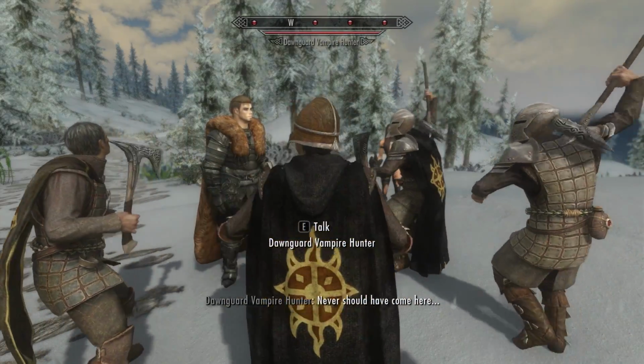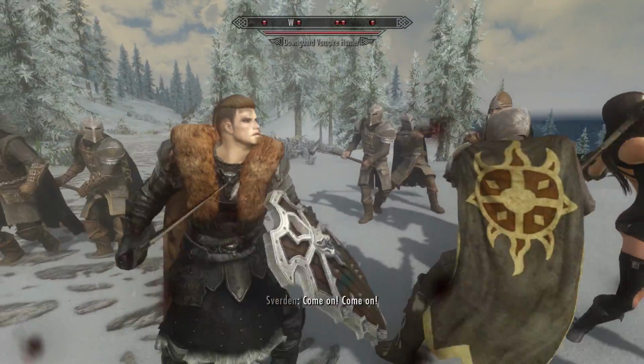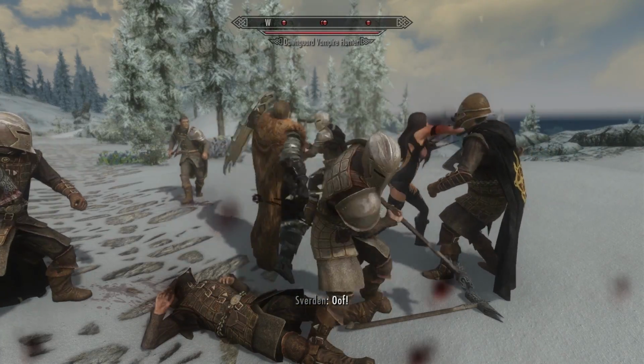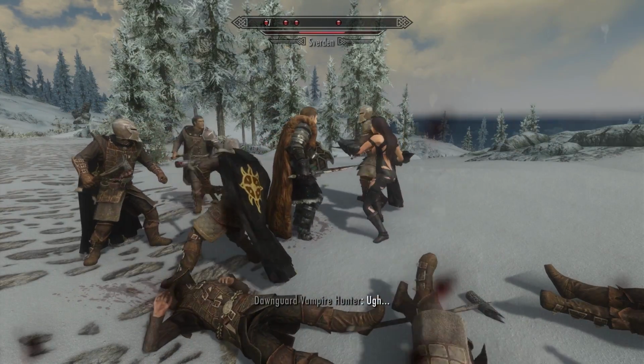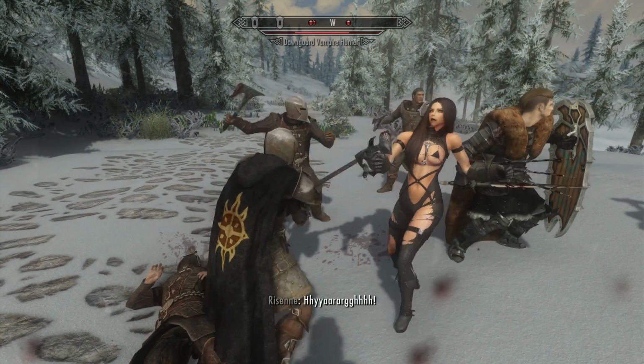Now the two followers do have a backstory and they do kind of relate to one another. Ris and Sverden were a married couple. Sverden wanted a housewife while Ris wanted more in life. So eventually Ris staged her own death and ran away. Yep, ran away into Cat's arms.